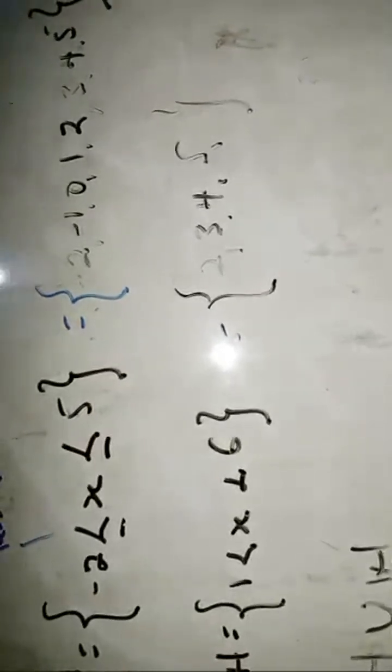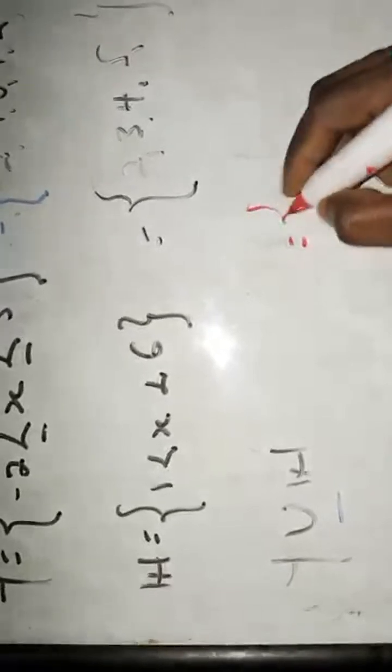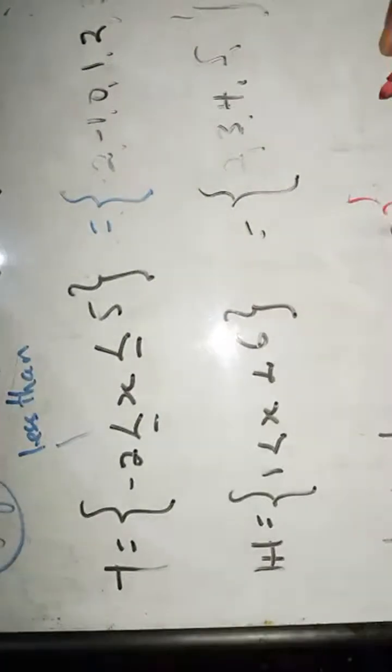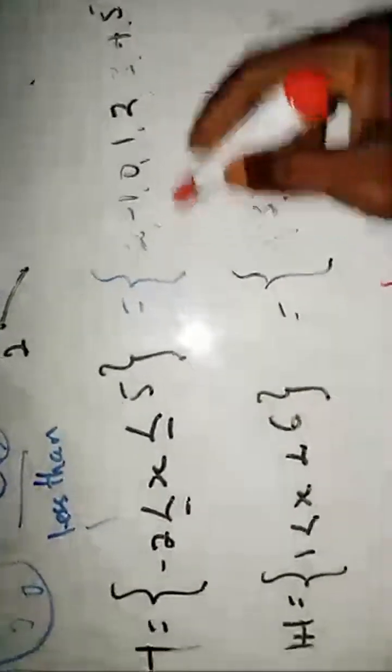Okay, now perfect. Now, looking at the next one, the question says that we should find the values of y union w. So you are going to look for the values of y union w. The union means that we are going to combine everything together. So combining these two sets together, we are going to start from -2, so -2, -1, 0, 1, up to 5. So we are combining all of them together.